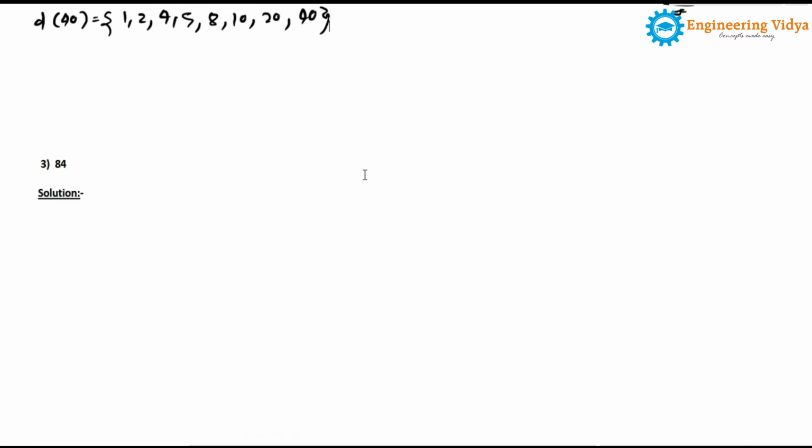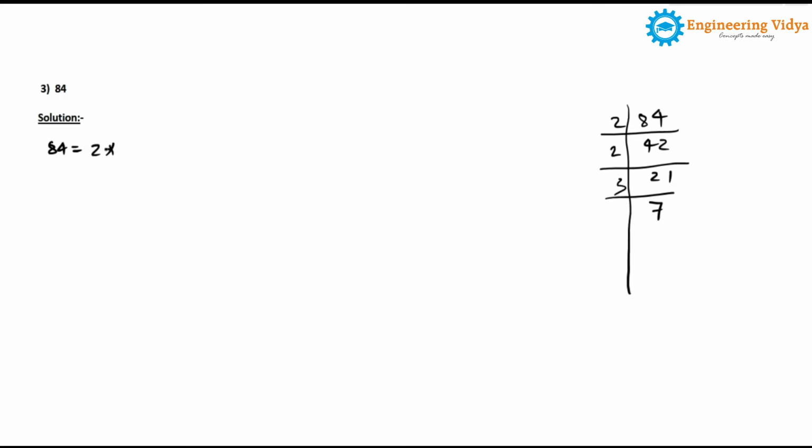Now see the next number. The next number is 84 here, right? Now they are saying how many divisors are there for 84. So first of all we'll find the factors of 84, and to do that we'll process the same thing. 84 divided by 2 is 42. Now 42 will again be divided by 2, giving 21. Then 21 is 3 7s. So 2 2s are 4, 4 3s are 12, and 12 7s are 84. Hence we can write 84 as 2 into 2 into 3 into 7. Now it can be written in standard form.